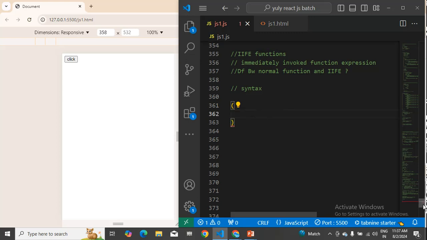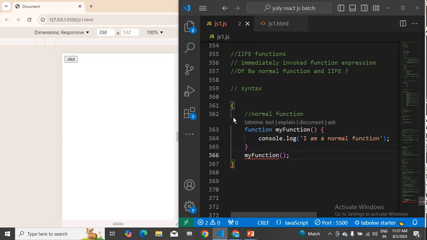Inside this you write another normal function, and how do you call it? You will not use this function expression for calling the function, because it is surrounded by the other parentheses. Let us see how this immediately invoked function works.